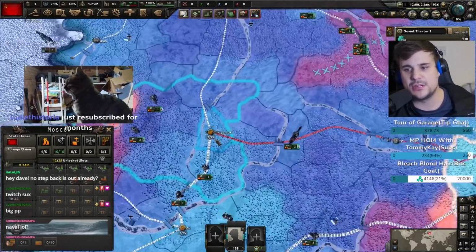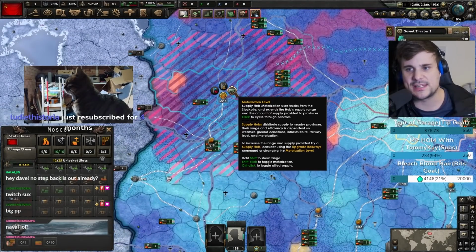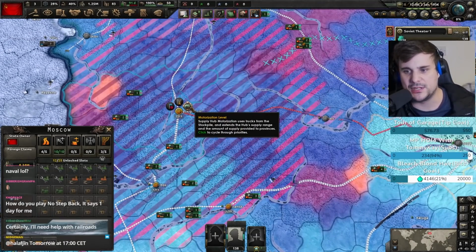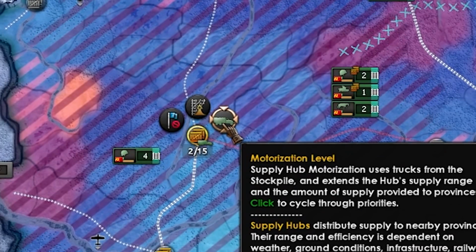And supplies are consumed based on the divisions around a certain region. You can see the region when you hover over it. That's how big the supply hub can reach out and give supplies. And if you want to, you can give additional supply to this hub, which extends the supply hub's range by offering motorized and double motorized.